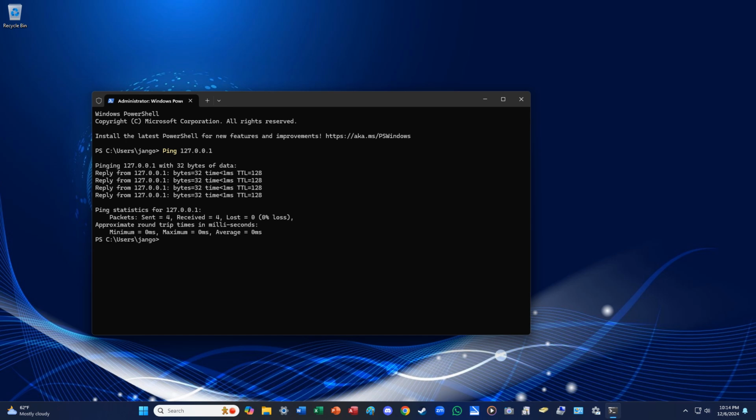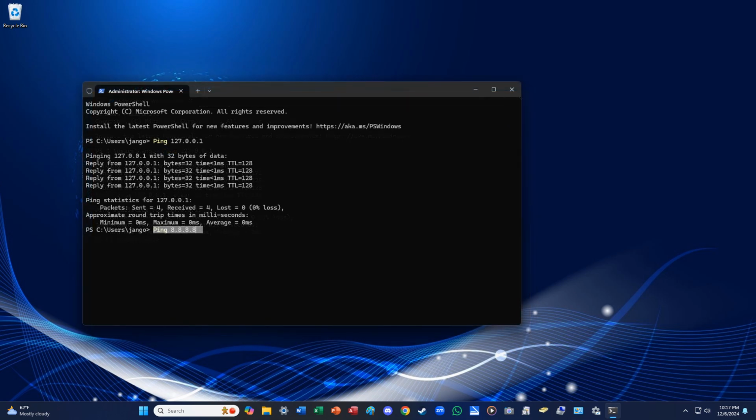So let's move on to pinging another address to make sure that your computer can go out across a network with no problems. Okay, so let's just take a random address that we can ping to check that we can connect to. In this case, we're going to connect to Google, and one of the servers that Google uses is 8.8.8.8. So enter that command and hit enter. And we're going to see if we can connect with no issues to Google using their IP address.